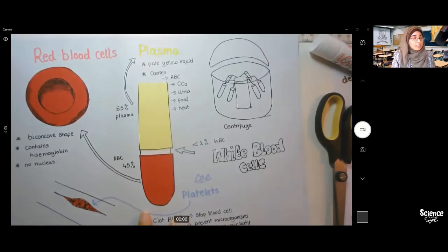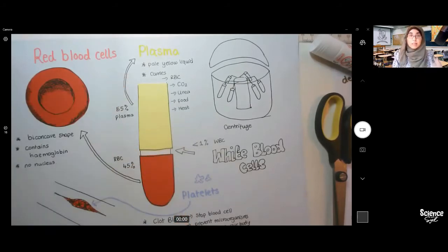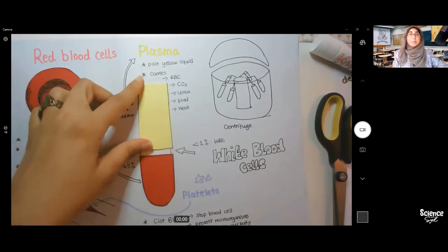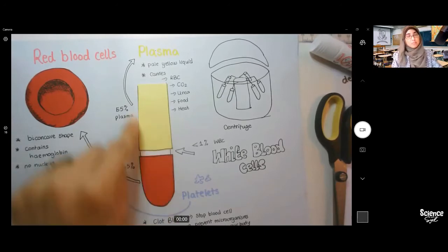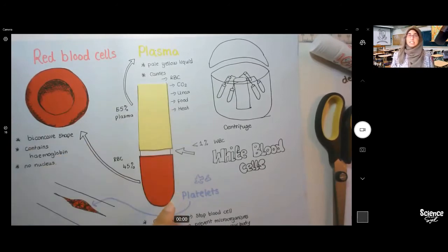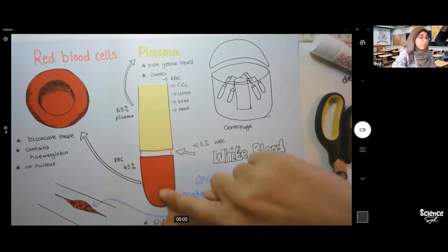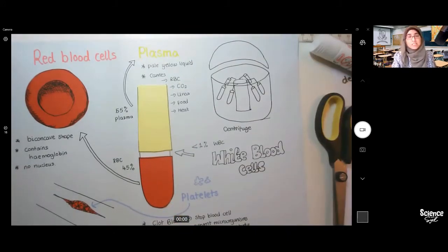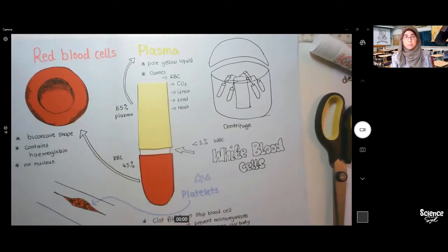And then finally, we have plasma. And your actual blood, the blood that you bleed, contains this. Plasma is yellow, but the blood that we bleed doesn't look yellow because we've got the red pigmentation mixed in together. Think about it like this. If I have a glass of water and I've added a little bit of food coloring, it's going to change the entire liquid into red, right? And that's what this red color does in the red blood cells. It changes our blood to appear red.